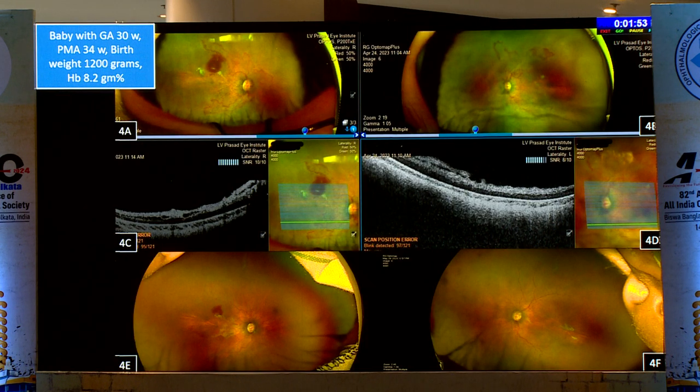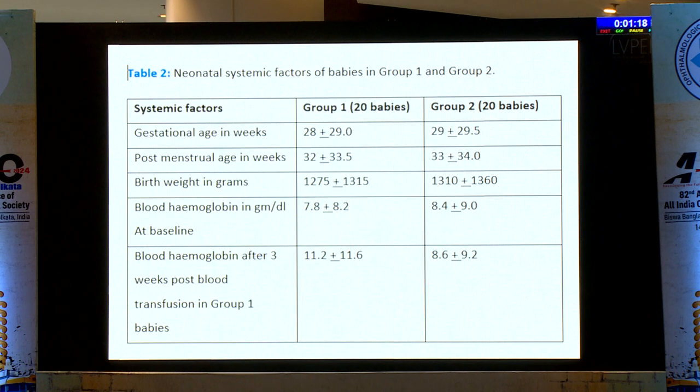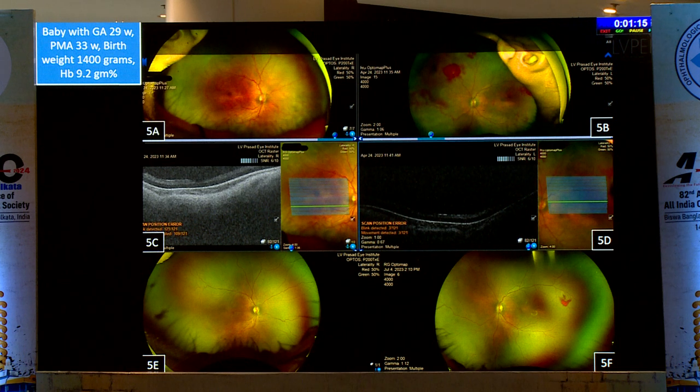Another example where you can see eyes with hemorrhages and OCT also showing thin choroid and hyperreflectivity of inner retinal layers, suggestive of highly ischemic eyes, and not just treating the eye with anti-VEGF, we treated the systemic ischemia by blood transfusion too, and a dramatic response, in the inferior images you can see here. So definitely multi-layered hemorrhages, sclerosed vessels and hyperreflectivity of inner retinal layers, which is also seen in other adult vascular diseases, the same way you can see that in aggressive ROP with ischemia and choroidal thinning, which provides nutrition to the outer retinal layers. So here's another image where you can see all these hemorrhages, just by giving blood transfusion and anti-VEGF, within a week's time showed dramatic response.